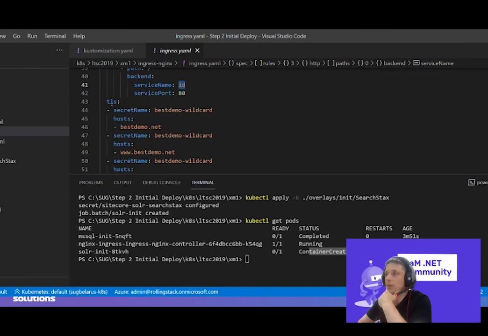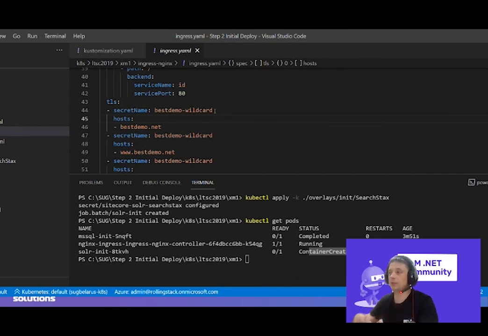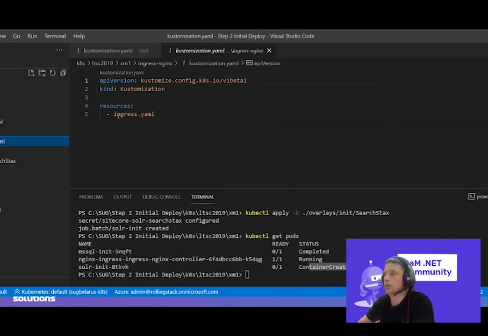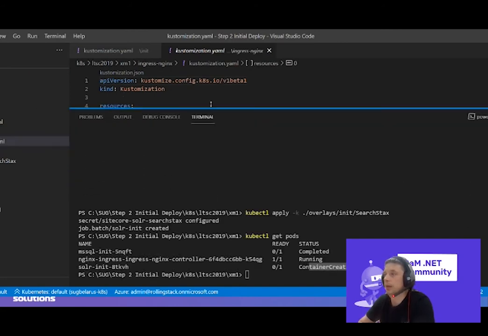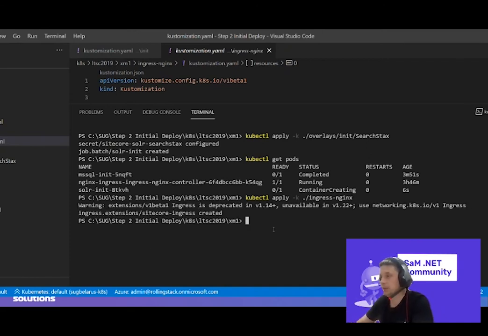and some other stuff. Also, we need to manage TLS. I have a wildcard, so I can also manage these certificates. That is, for each host, which certificate the cluster should grab. And the kustomization is pretty simple. It just tells us which YAML file to grab. For the command, we need to apply it pretty much the same as the others, and it's already created.